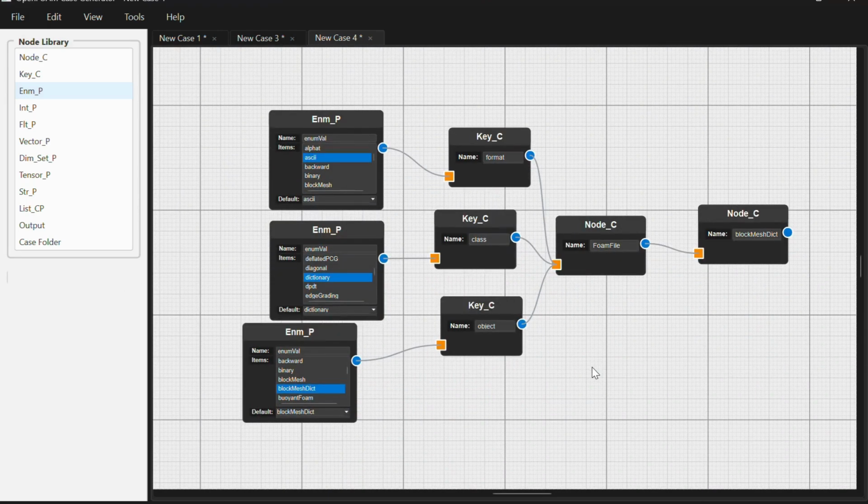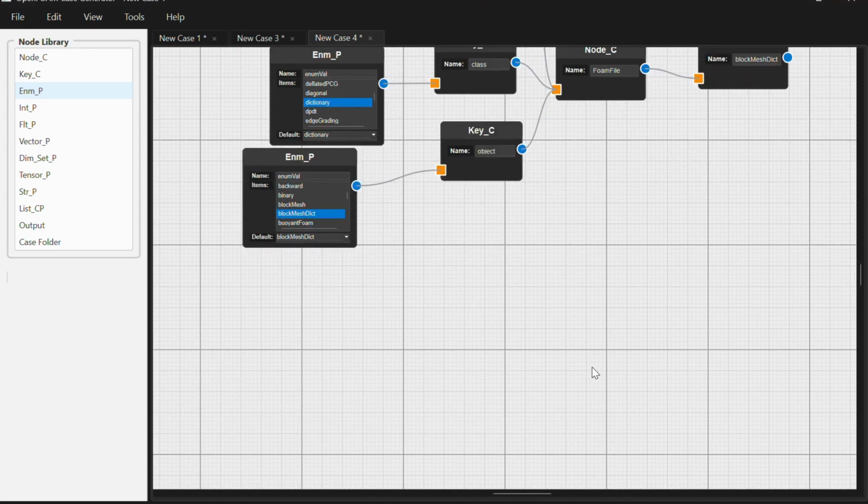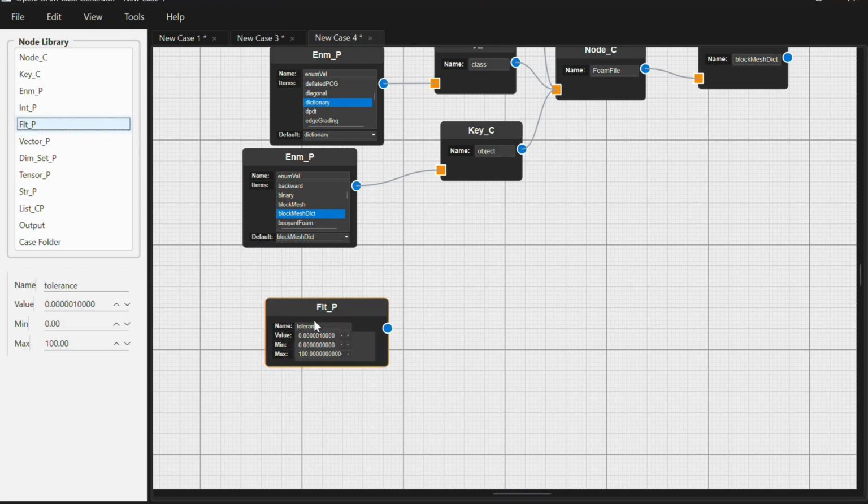Let me add a float parameter now. This name attribute is just for convenience to identify nodes in a bigger case file setup.